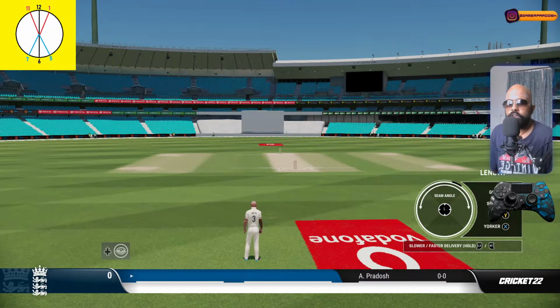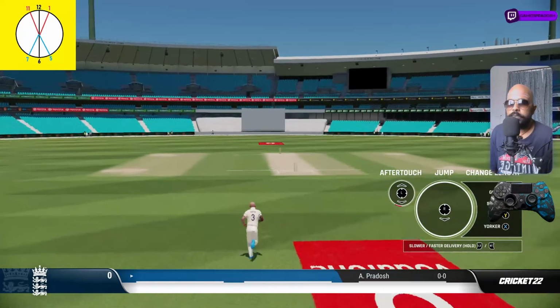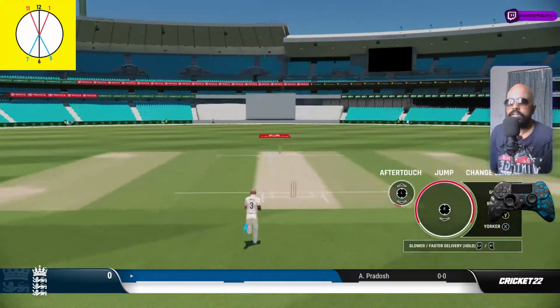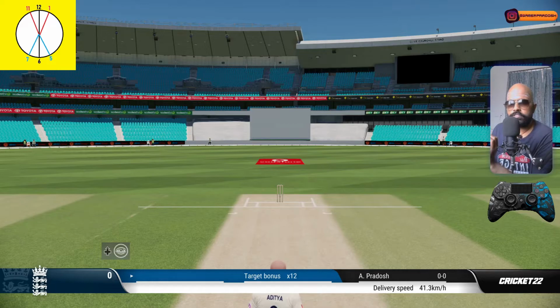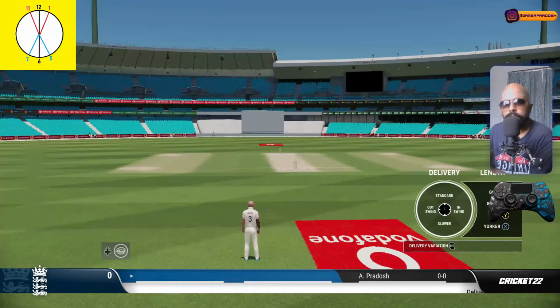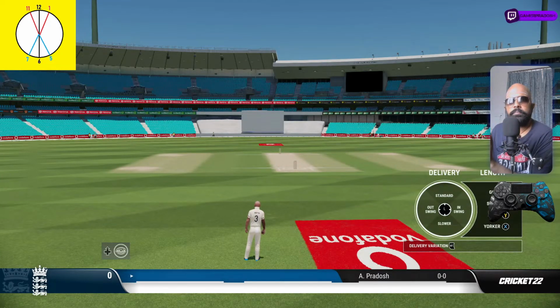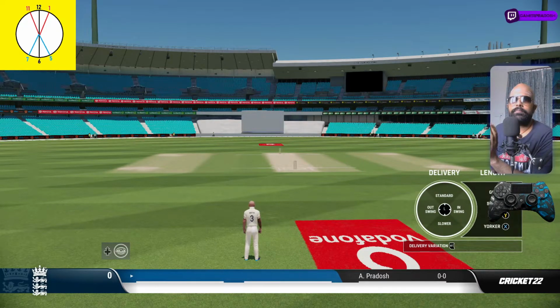Okay, 1 o'clock, aftertouch between 6 to 7, jump and release exactly just outside off stump. So you have to push the ball away a bit, because otherwise it will end up hitting the off stump line or middle and off. So away movement might be there, but it might not be that pronounced.